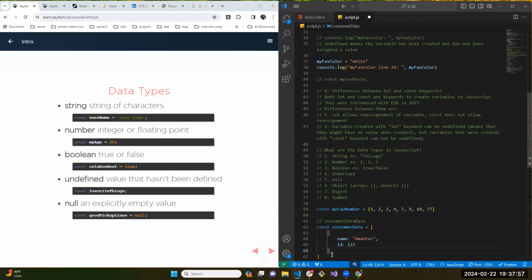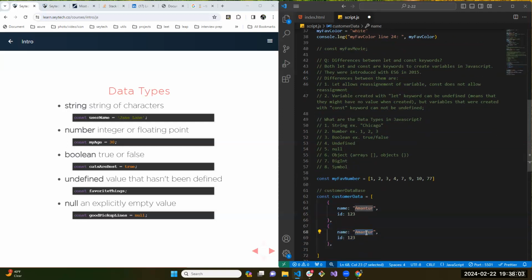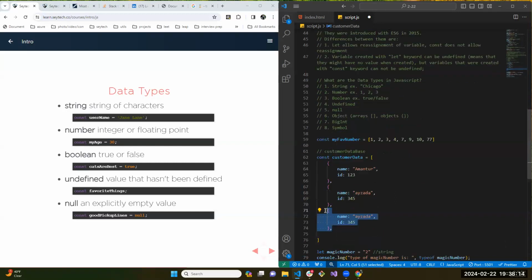And then this is just about one customer, right? And then I can add another customer, Izada, ID 345. And so on. To store this kind of data, you need to store multiple data. You need an array. Array means multiple of something, like a list of something.